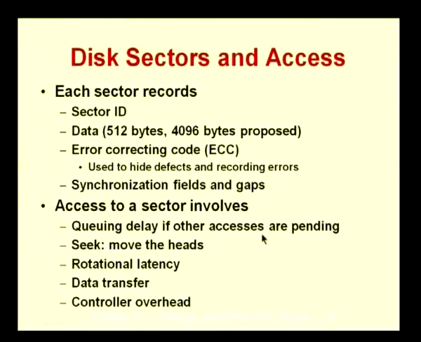But if there are already other accesses pending, some IO access taking place on the disk, then there will be a delay because you will be waiting in a queue before the access can be completed. Okay. So, the total time taken for accessing the disk has all these components. There will be a queuing delay if other accesses are pending. If there are no accesses pending, then of course, we will start with the seek delay. Seek is to move to a particular track position, and then rotational latency for the sector to come under the head, and then the data transfer time, and then any controller overhead time that may be there. Okay. All these things put together constitute the time taken to access particular data from the disk.